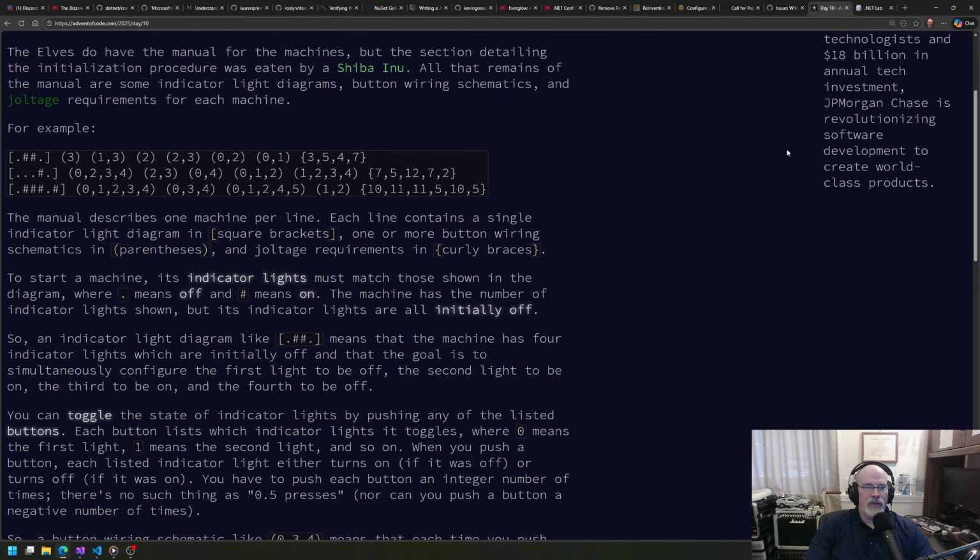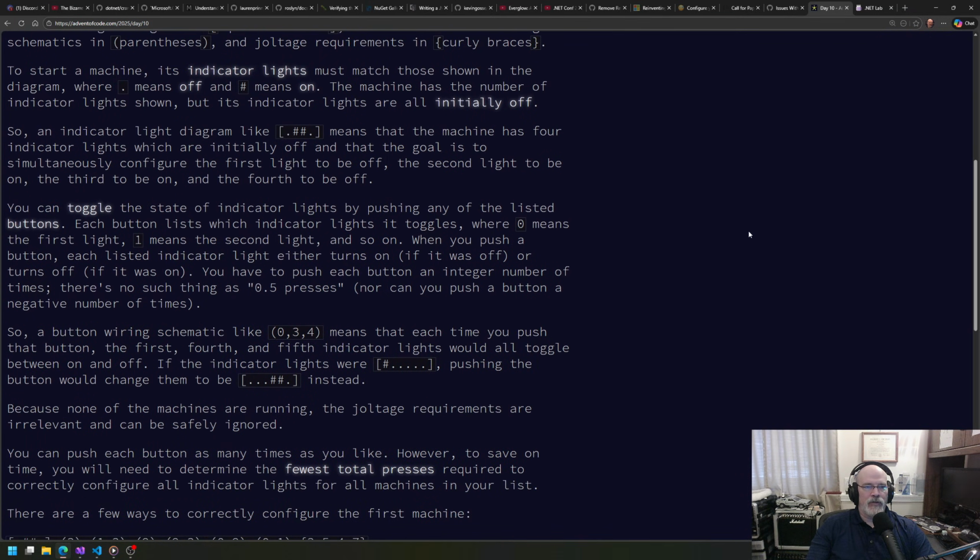So to start a machine, its indicator lights must match those shown in the diagram, where one symbol means off and the other means on. The machine has the number of indicator lights shown, but its indicator lights are all initially off. So an indicator light diagram like that means the machine has 4 indicator lights, initially off, and the goal is to simultaneously configure the first light to be off, the second light to be on, the third to be on, and the fourth to be off.